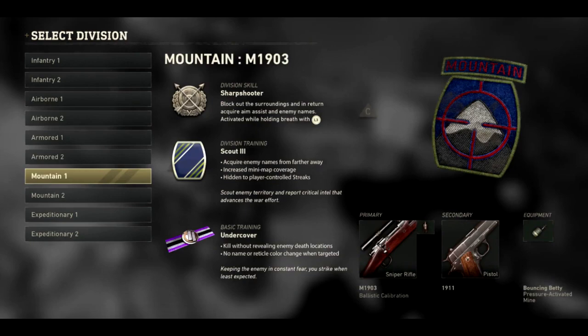The division training is Scout 3: acquire enemy names from farther away, increase the minimap coverage. I guess that makes the minimap slightly larger, and hidden from player-controlled streaks, kind of like Blind Eye. And then the basic training package is Undercover: kill without revealing enemy death locations, and no name or reticle color change when targeted.